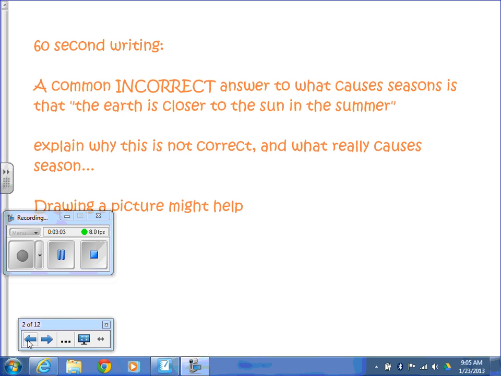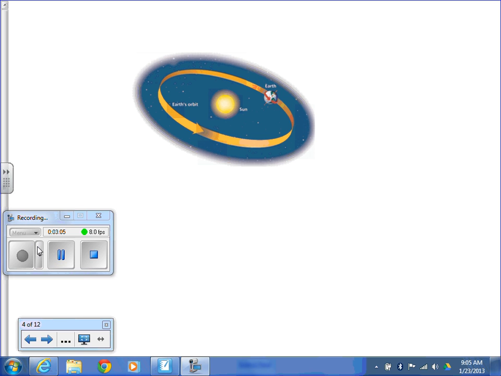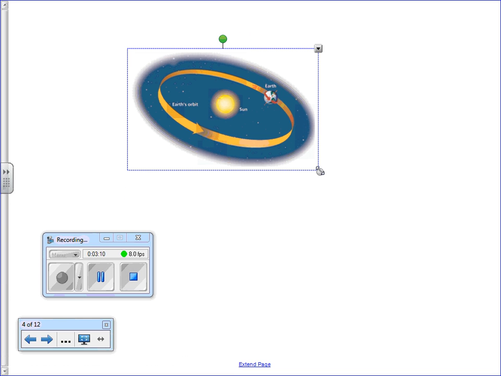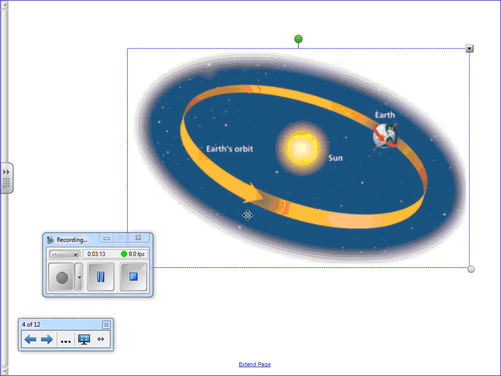So let's look at a picture. So all of the planets, but the Earth, of course, is the one we care about right now. Here's the Earth's orbit around the sun, and the Earth rotating on its axis, the Earth revolving around the sun. So again, a good way to remember is by looking at it. And it's important that these two things are happening, and this combined with the tilt of the Earth is what is going to cause seasons.